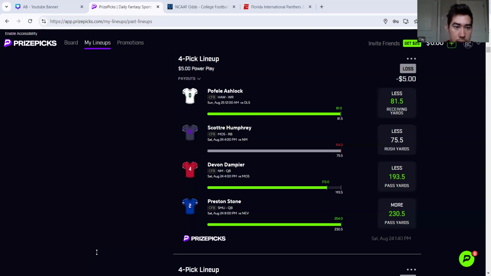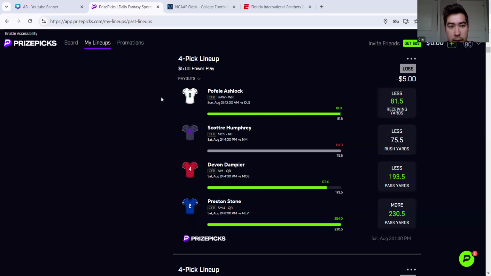For negative correlation, we're doing over on one of them, under on the other one, or under on one, over on the other. So QB yards and running back yards are going to be negatively correlated. QB rush yards and running back rush yards are going to be negatively correlated. Running back yards and wide receiver yards are going to be negatively correlated. Basically, QB and wide receivers are on the same team for yards, and running backs are technically on the opposite side, because there's only so many yards they can get. If it's an all-passing day, the running back's gonna get less yards.